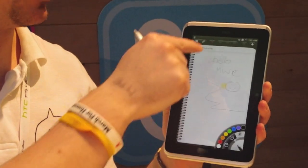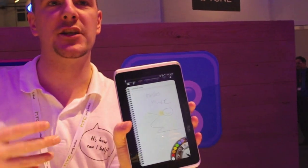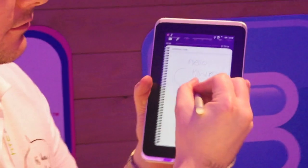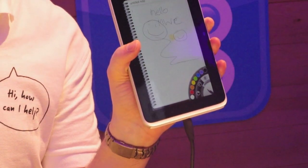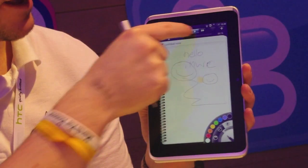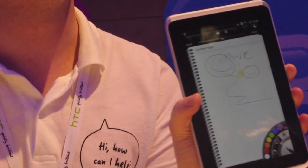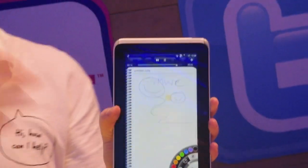We've extended this further with a feature called TimeMark. There's a record button at the top — if someone is giving a speech or on a call, you tap record and it starts capturing the audio. While recording, you can write notes or doodles. The device remembers exactly at what point in the recording each doodle was made. When you play it back, the notes and doodles appear in sequence, so if you can't remember why you wrote something, playback will show you.